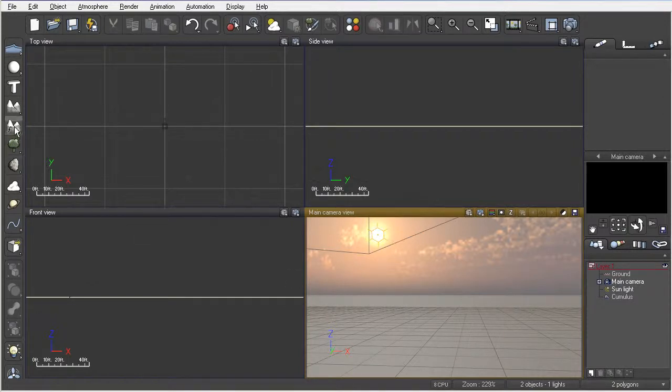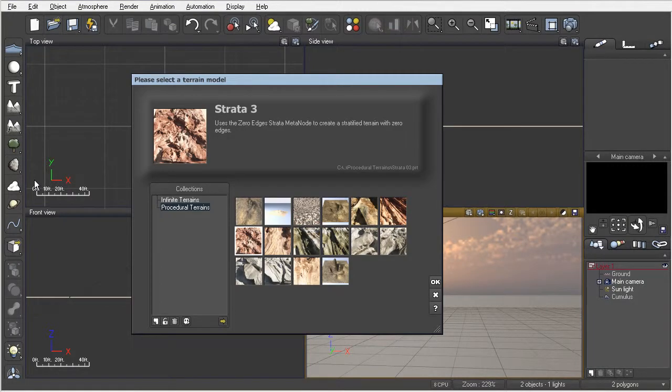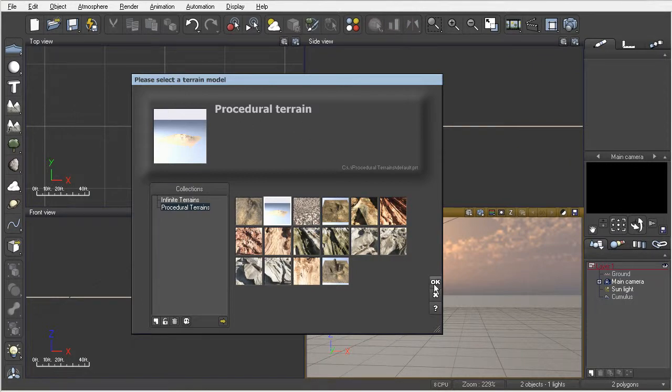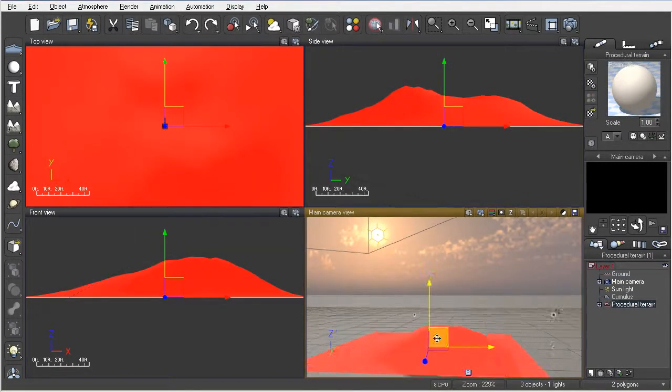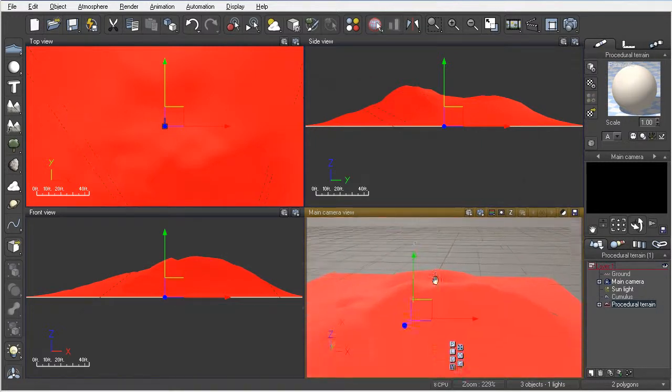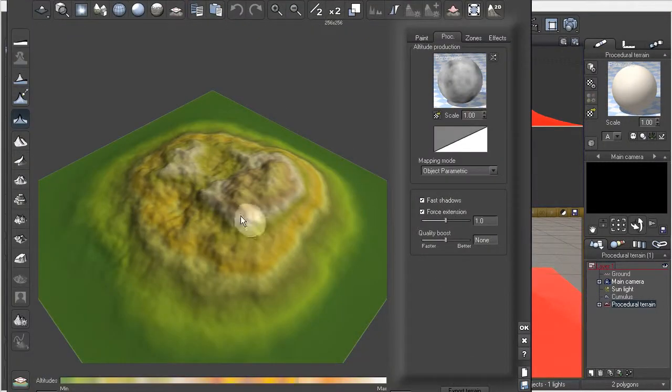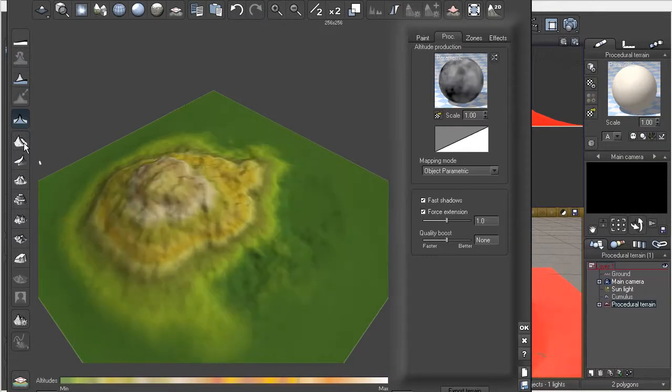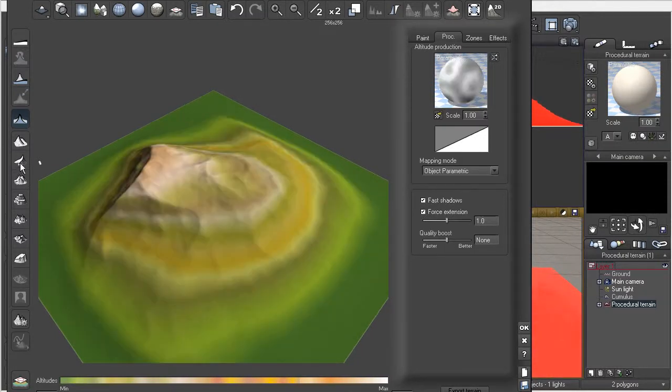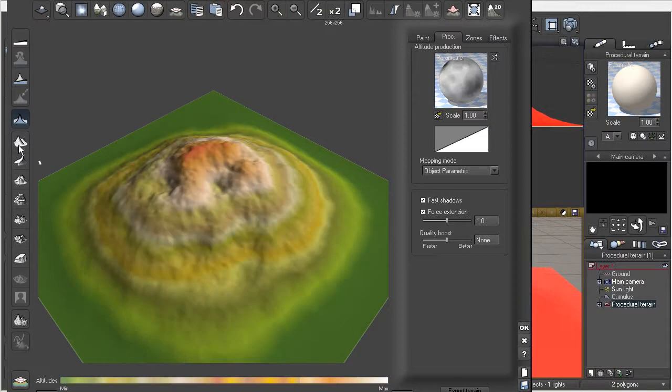So let's right-click on our procedural terrain, and let's just choose a regular procedural terrain here. I'm going to hit OK and apply that in there. What I want to do at this point is open up the terrain editor, and we can begin to choose whatever different mountains we want, or we can choose peaks, whatever we want to do. But what I want to focus on is the procedural panel here. You'll notice that we have very limited options here. There's not a whole lot going on.